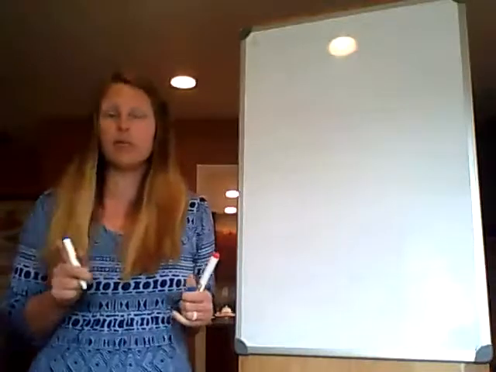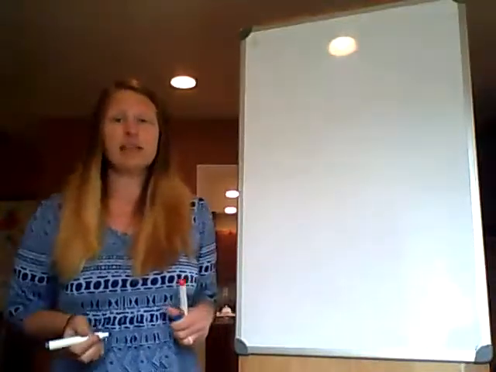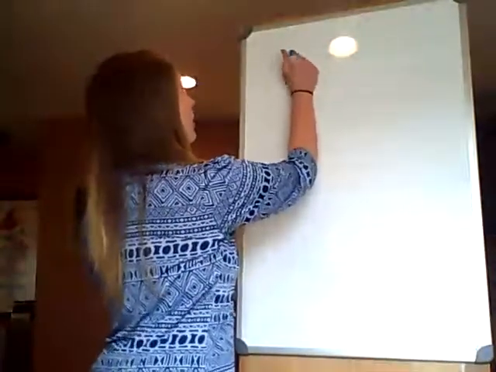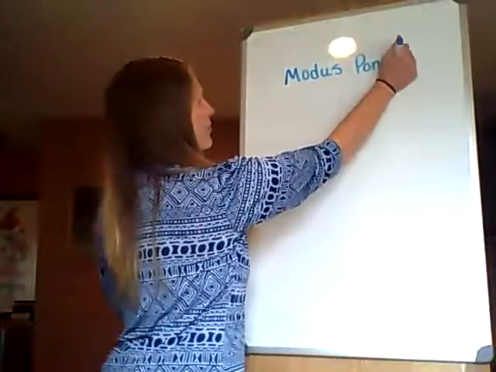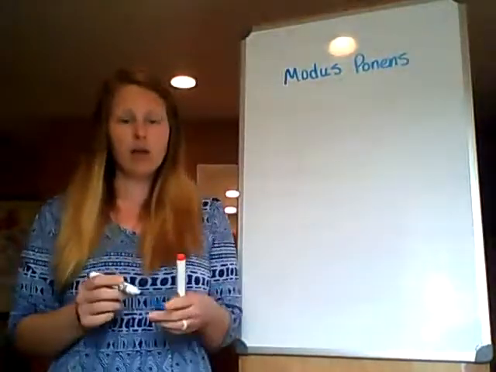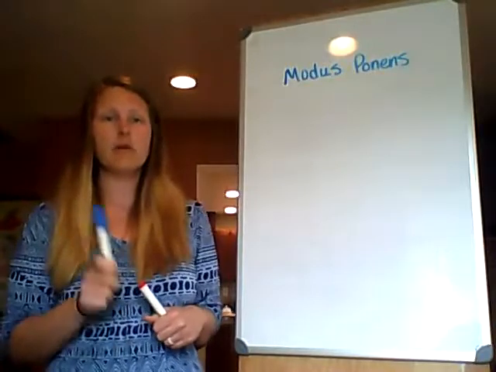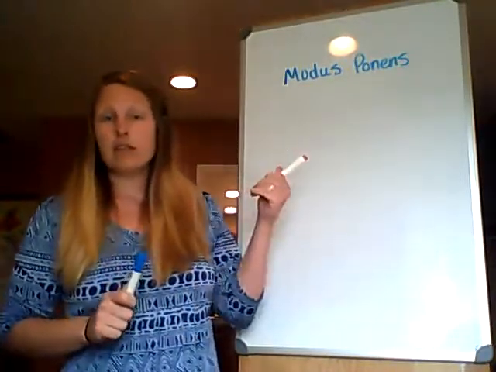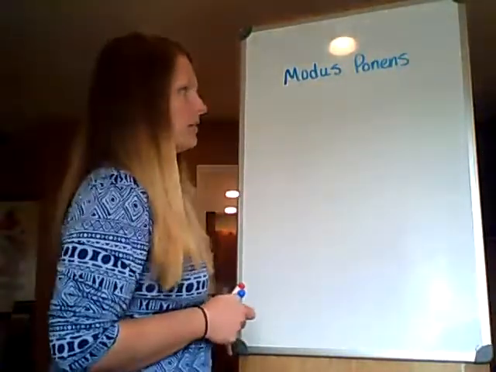Okay, so here is the first mixed hypothetical syllogism. It's still going to have 2 premises and a conclusion, just like all syllogisms do. This one has a name. That's how cool it is, and it's Latin, which is even cooler. This one's called Modus Ponens. Now, I am not going to tell you what that means, because that is in one of your assignments: look that up on a search engine and find out what it translates to. And so here's what Modus Ponens looks like.